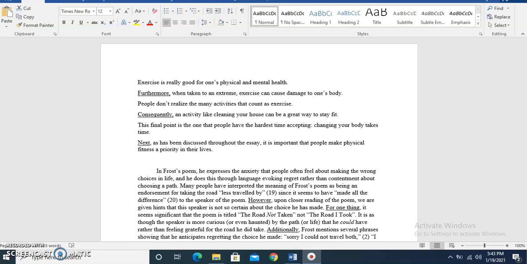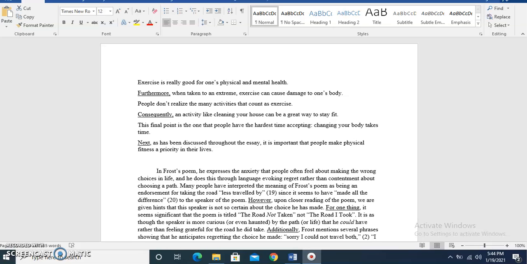So overwhelmingly, the use of transitions is a good thing, but you want to make sure that you're using the right transitions for what you're trying to do. A lot of times I'll see students who've written papers and you can tell they know they're supposed to be using transitions every once in a while, but they end up using the same few transitions that don't always work in every case. A common one that I see for whatever reason is the transition moreover. Moreover is a good transition to use, but it doesn't make sense in every single circumstance.